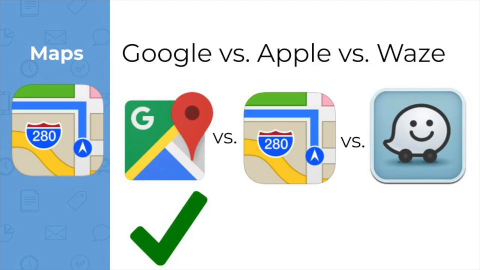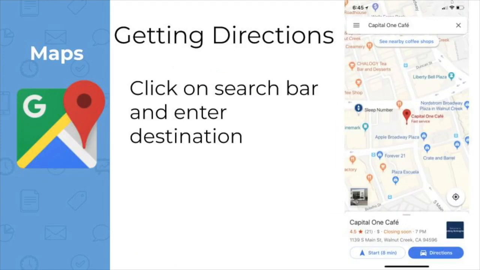Waze will normally get you there by the quickest route possible, but it'll also take you onto some streets that you've never heard of and normally ends up being a less comfortable driving experience. Apple Maps, as we discussed, can sometimes have issues where it'll take you down streets that are not at all where you're going. So, for those reasons, I normally recommend that people go to the App Store and download the Google Maps app, which is the one that is on the furthest left on the screen right now. The rest of the instructions in this presentation are going to be tailored for the Google Maps app, although they are pretty similar for the other two apps if you choose to use one of those.